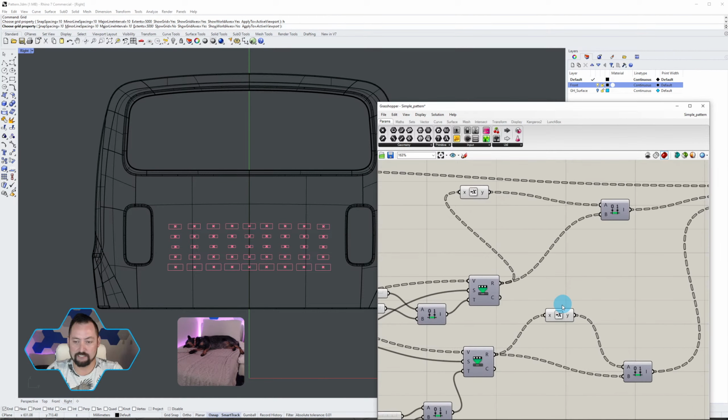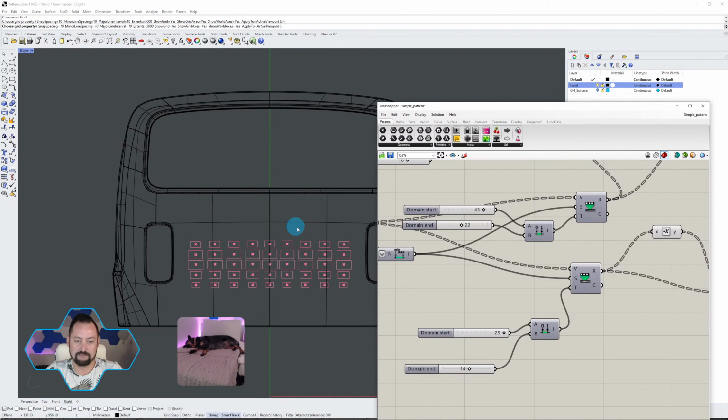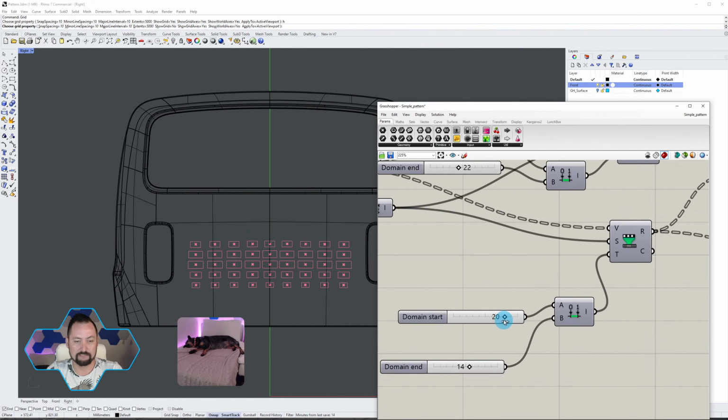I don't want it to be, I wanted to go the opposite way. So we need, well, this one will be the big one, and this will be a small one, and then this will be the big one, and this will be a small one like that. So now this one, maybe like that. And then something like that.